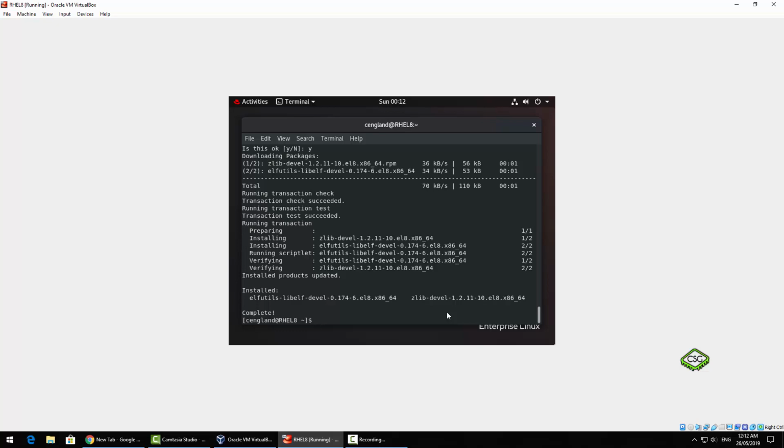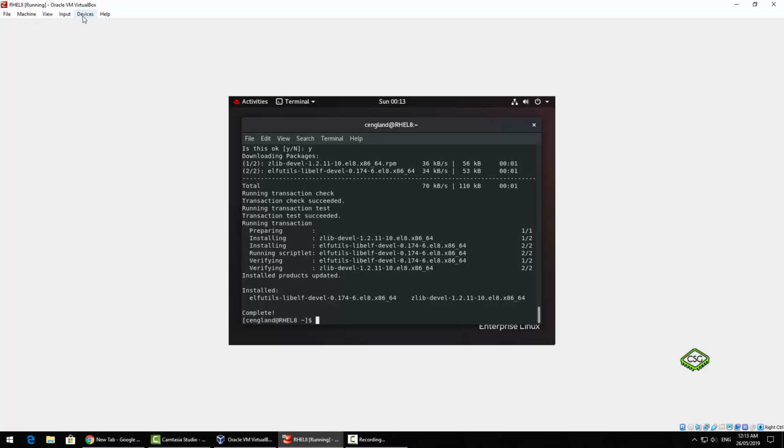So let these few tools install. That's pretty quick. Okay, so now we're going to install the VirtualBox Guest Additions CD, because we've got all the other packages required. If we go to the top here, you may need to press the right Control key to get out of the screen, because your mouse may be stuck inside the VM.